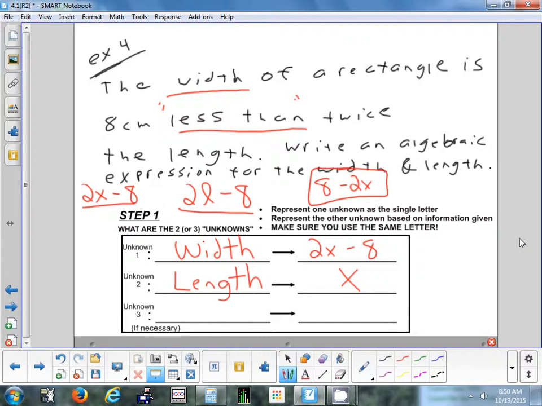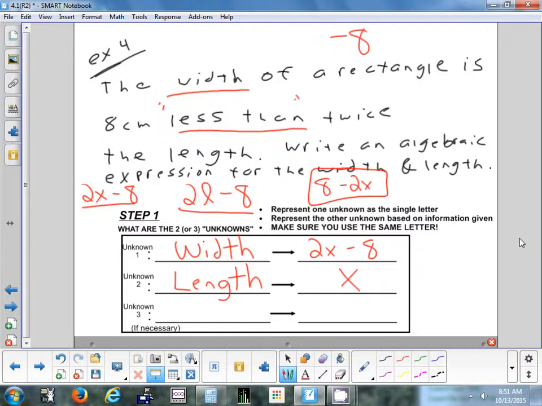What's the rule with less than, Ryan? Flip it, right? If it's less than, Justin, we got to flip it. Because if I put it this way, this means negative 2x. We want a less than 8, so it's going to be minus 8, not minus 2x. Whenever it's less than, take the number that's in front of it, you're going to put minus whatever the number is that's in front of it. Minus whatever number's in front of it, and you're good.